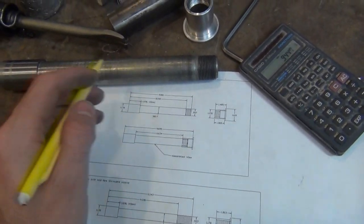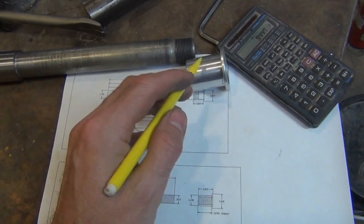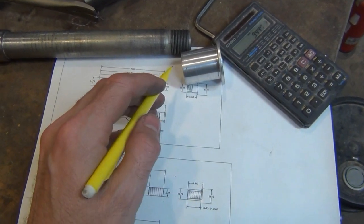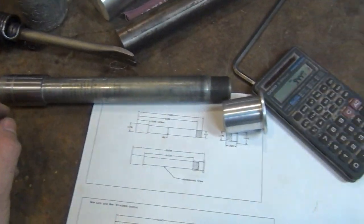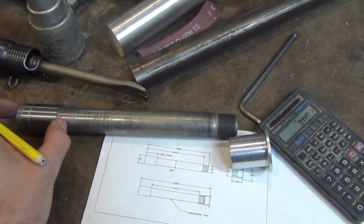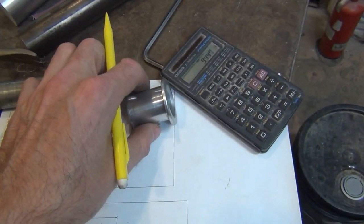What he wants me to do is increase the length of this axle by 1 inch and also make a new sleeve here and increase this inner length, which is about 1 3/8, up to 43 millimeter, which is what this one is. The new fork lowers he's using have a 43 millimeter clamp width, and of course they're 1 inch wider apart.